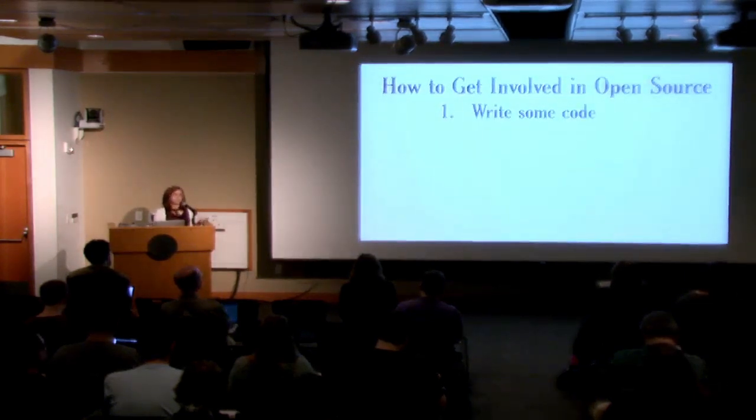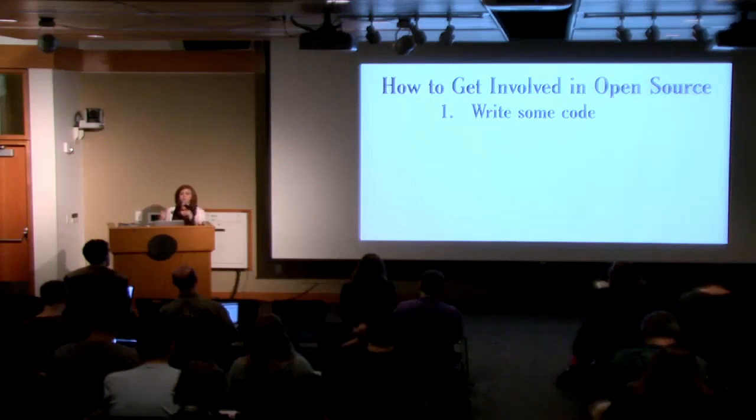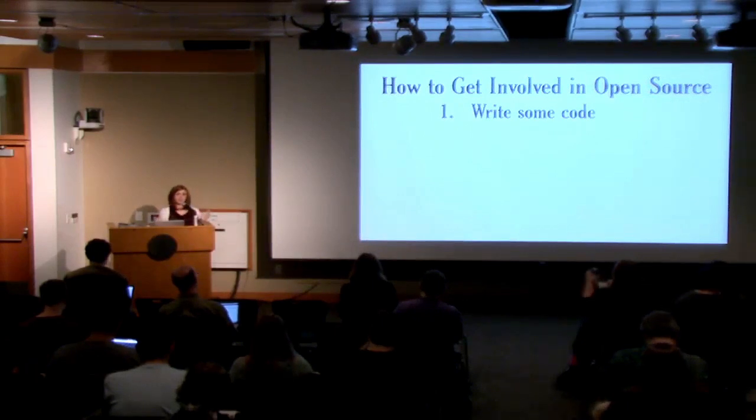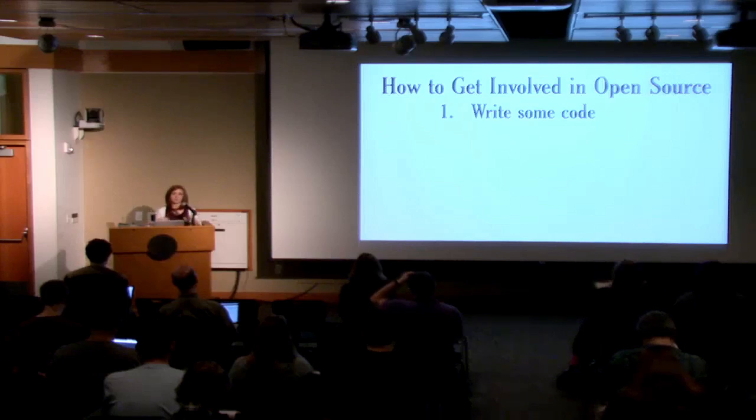So, how to get involved in open source, if you want to. The first tip that people are going to give you is to write some code, submit some sort of a patch, fix a bug, add something, look for those newbie-friendly links, and that's great. But that's not all we're going to talk about today. We're going to talk about a whole lot of other ways that you can get involved in open source and contribute to the Python community that we all love so much that have nothing to do with code. But let's start with code.